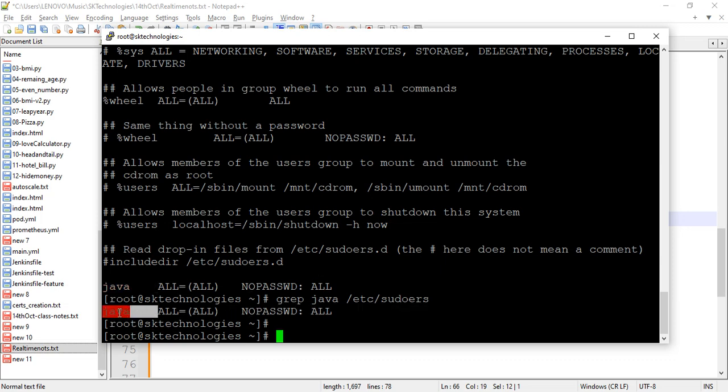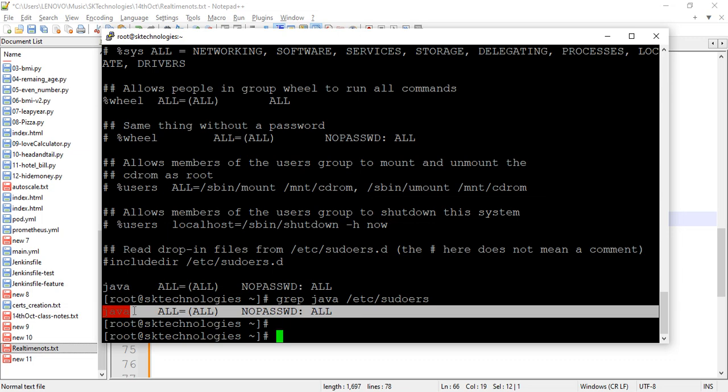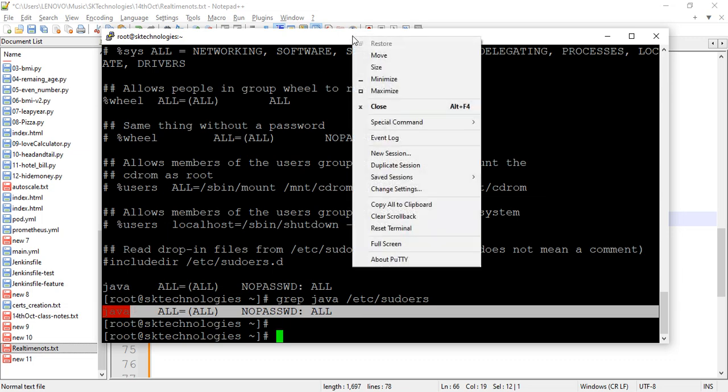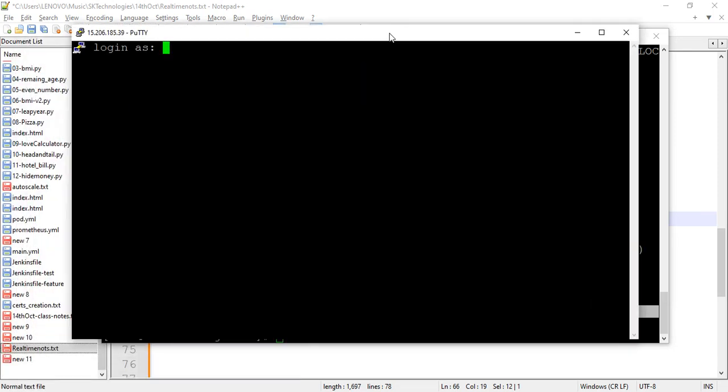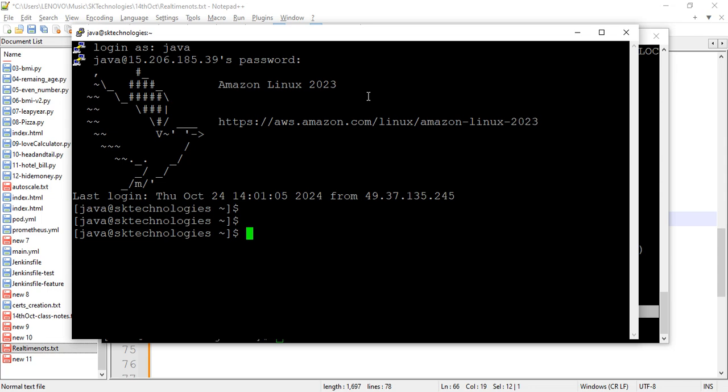Now this user has the sudo access. Now let me log in as java. Okay, so I am logging in with java. I set my new password. Now try sudo su -.